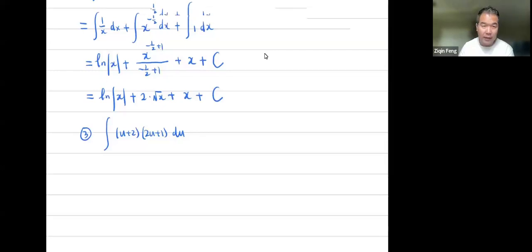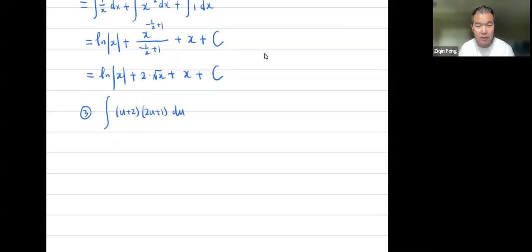Again, here we don't have any formula for such kind of product. We don't have a product rule in integration. So we just need to change it to a sum or difference of elementary functions, right? You can factor out, and then use the integration of a power function, the integral of u to the n, where n here is different from -1. The integral of u to the n du is u to the n plus 1 over n plus 1 plus a constant. So u here can be x, can be any other letter you want, right?